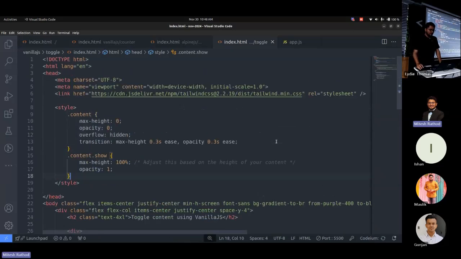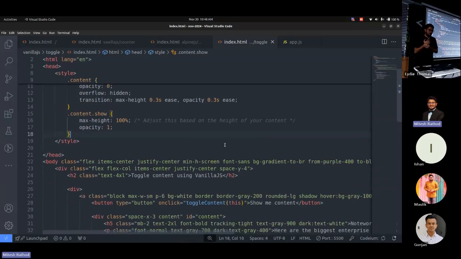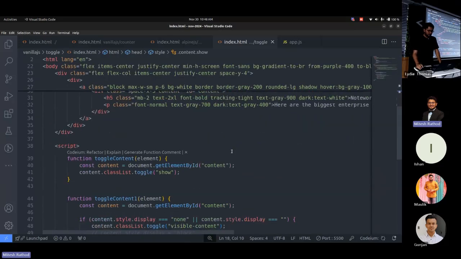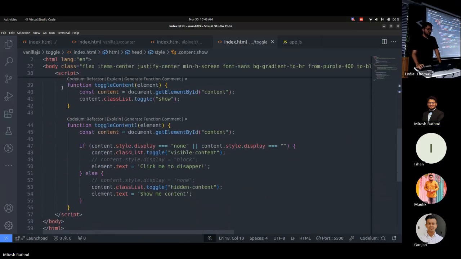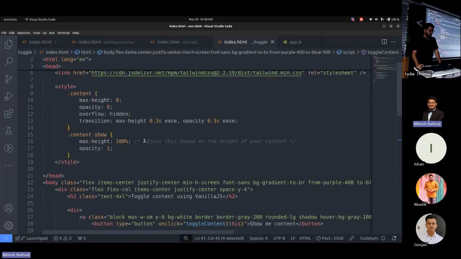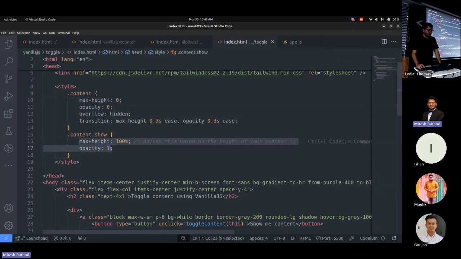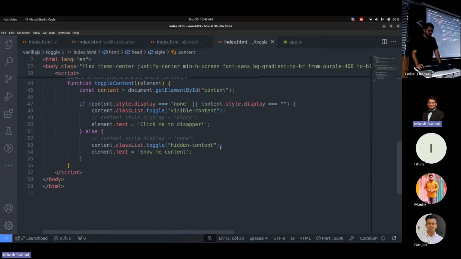Again I use Tailwind for the design. Then this is the JavaScript code, showing and toggling the class. And here is the class: opacity 1, and by default opacity 0 and everything. On the click, visibility none, then I toggle the content and change the text as well here. Okay, same.